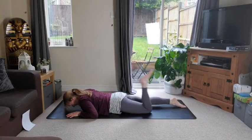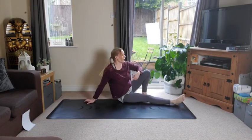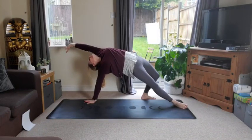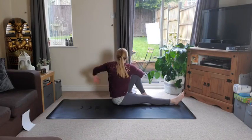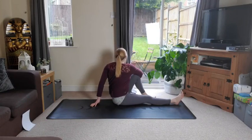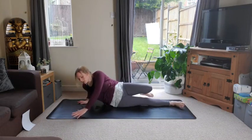Do the other side. So bend that right leg. Start to lift it, taking it behind you. Bring the sole of the foot to the ground. Left hand stays behind. Press into this right foot to lift the hips and send the arm up and back. Lowering the hips down. Take that left arm, wrapping it around the right leg. Right fingertips go behind for a twist. Unravel back to center. Bring that left hand back down behind you, rolling back onto your belly.